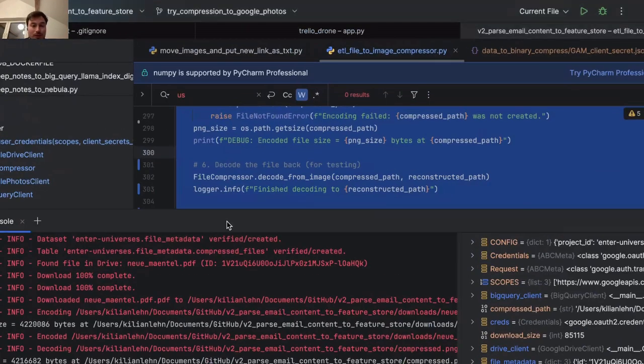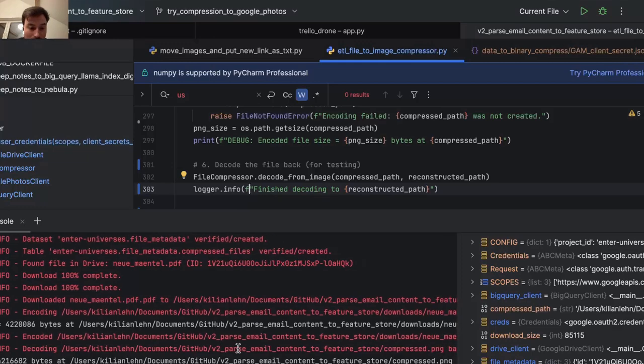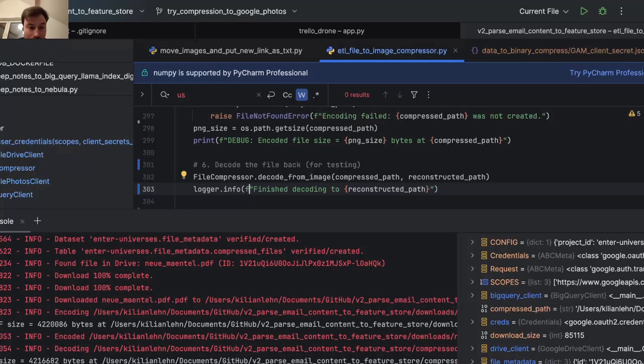Now I will just do the final proof that I can also pull the image from Google Photos and decompress it, and then we're basically done here. Then I've given the proof that if you compress a file and put it to Google Photos, you have unlimited storage, as long as Google Workspace doesn't figure that out.